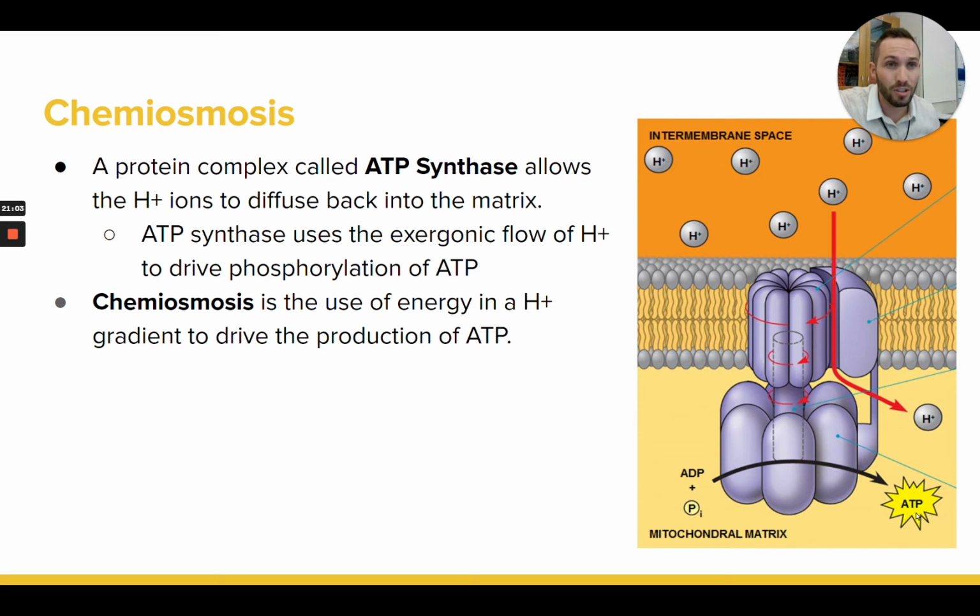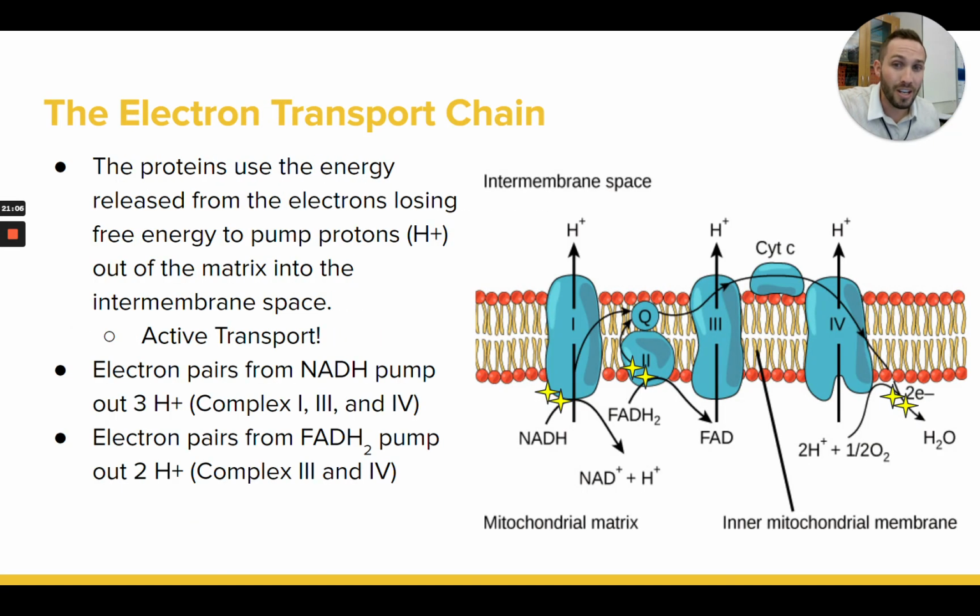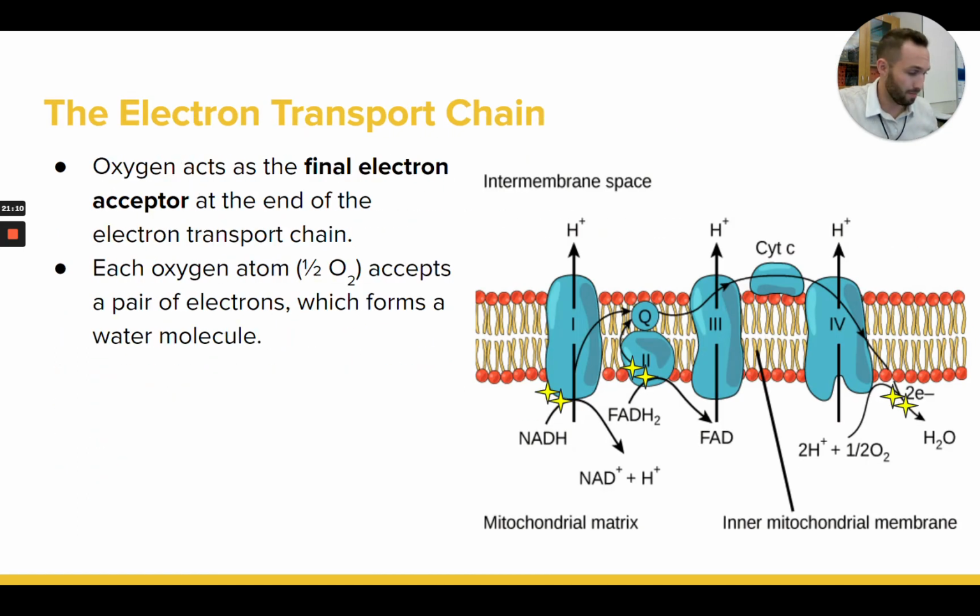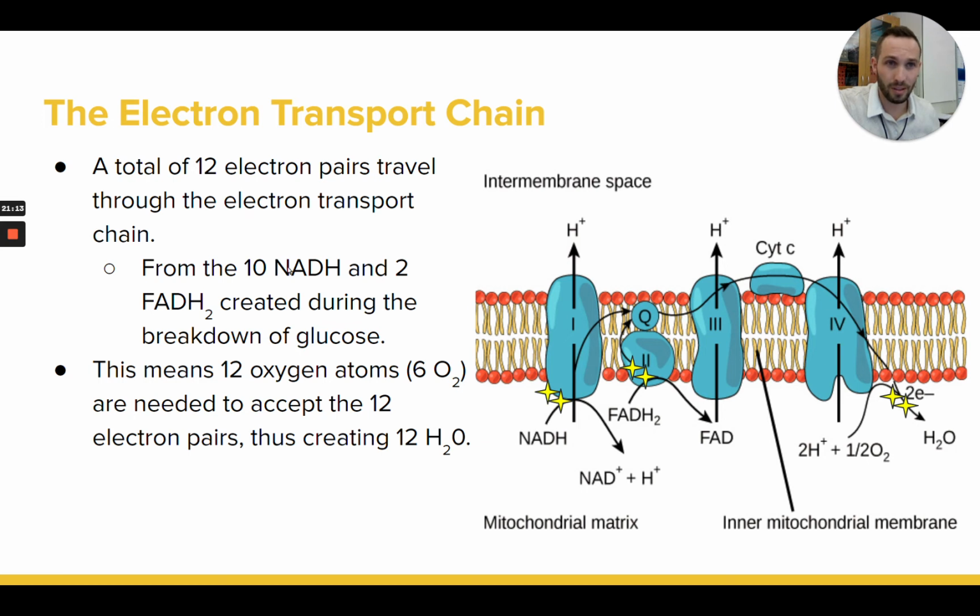So for every NADH, you're ultimately creating 3 ATP. That would be 30 ATP from those 10 NADHs, created during the electron transport chain and chemiosmosis. And there were 2 FADH2s created during the Krebs cycle. Those will pump out 2 H pluses each, and each of those H pluses will result in 2 ATP being made. So that would be a total of 4 ATP from those 2 FADH2s. So 30 ATP from the NADHs and 4 ATP from the FADH2s. That's 34 more ATP molecules we were able to produce from all these high energy electrons that we stole earlier.